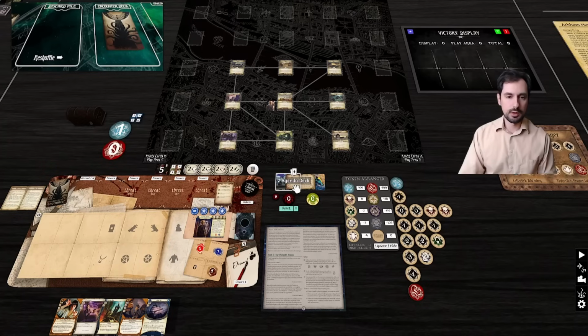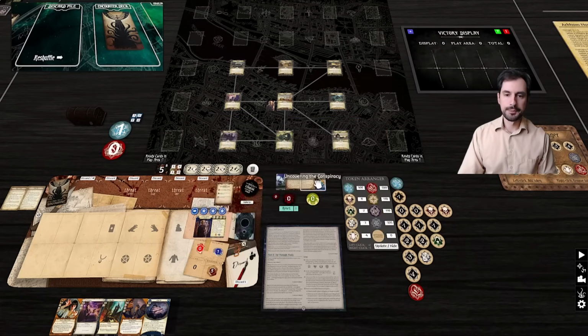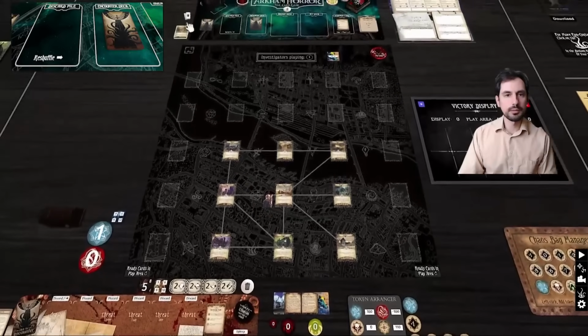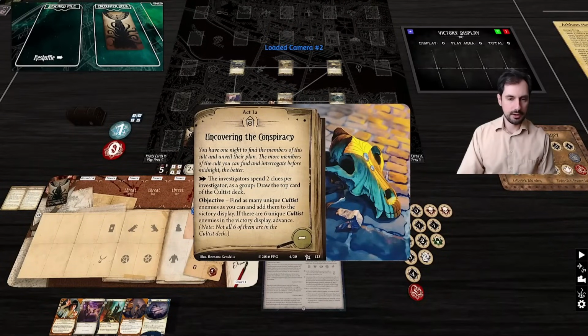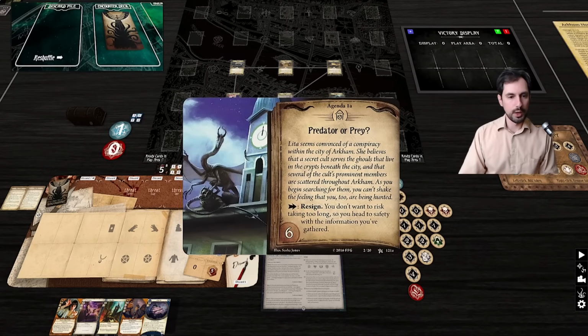So in this one, Midnight Masks, we've got 6 Doom until the next agenda, and we need to spend 2 clues to draw the top card of the Cultist deck. Where's the Cultist deck? Over here. Okay, we got 5 Cultists we could be spawning here. And we need to find as many of them as we can, add them to the victory display, and 6 of them are needed to complete the task. We can always resign. There's a resign here on agenda 1A.